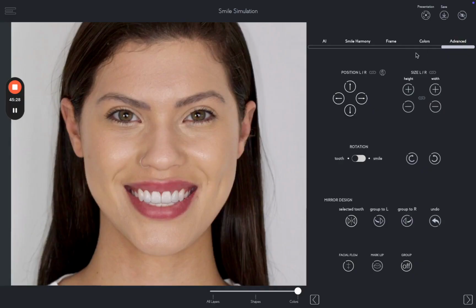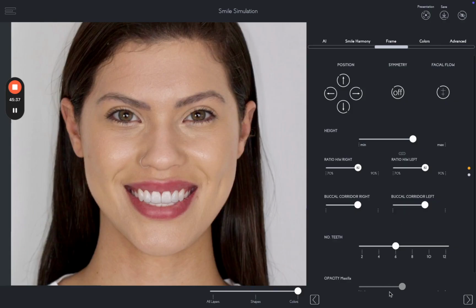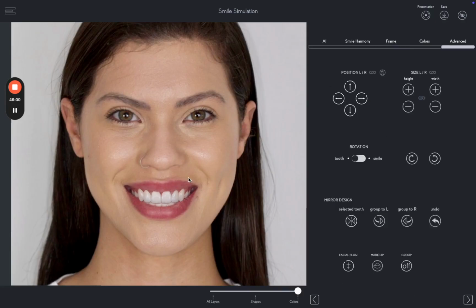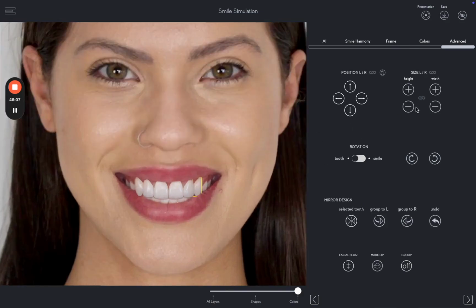There is a last step here that is not mandatory. It's called advanced. And if you're using your iPad, you'll find the advanced option in frame. So if you select frame, you should have it about here. And what you can do is you can actually select every single tooth one by one, and you can adjust the height and width ratio for every single tooth.